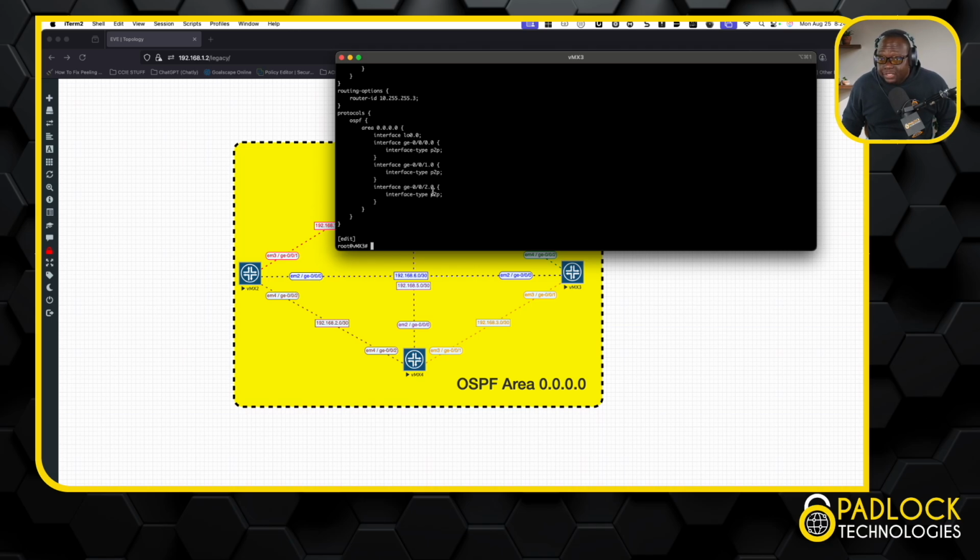So again, this is eerily similar to IOS XR. Anybody that I've talked to that did IOS XR, they look at Junos OS and they're like, oh, okay, I see where they got that from, and they can pretty much learn Junos OS really fast because they just know the syntax and how to do it. Again, you just have to know how they do it in their platform if you know Cisco's platform.